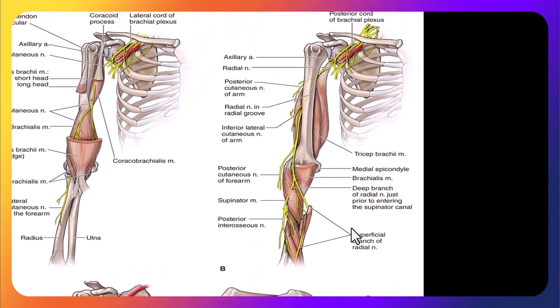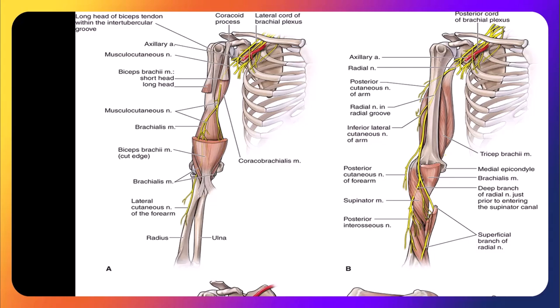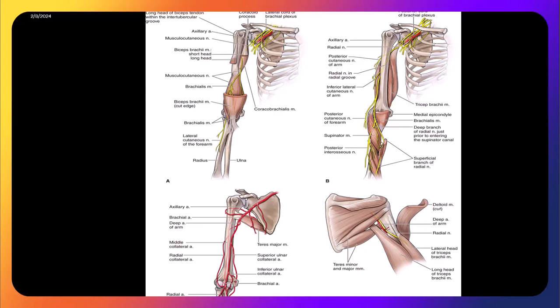I don't think it's pictured on any of these, but it's obvious for what it does. It is going to supply the medial portion of the upper arm, so this region here, and it will only be sensory in nature. If you remember back to the overview, refer back to that lecture to get an idea of the dermatome and the cutaneous nerve innervations to see a generalized idea of where it runs.